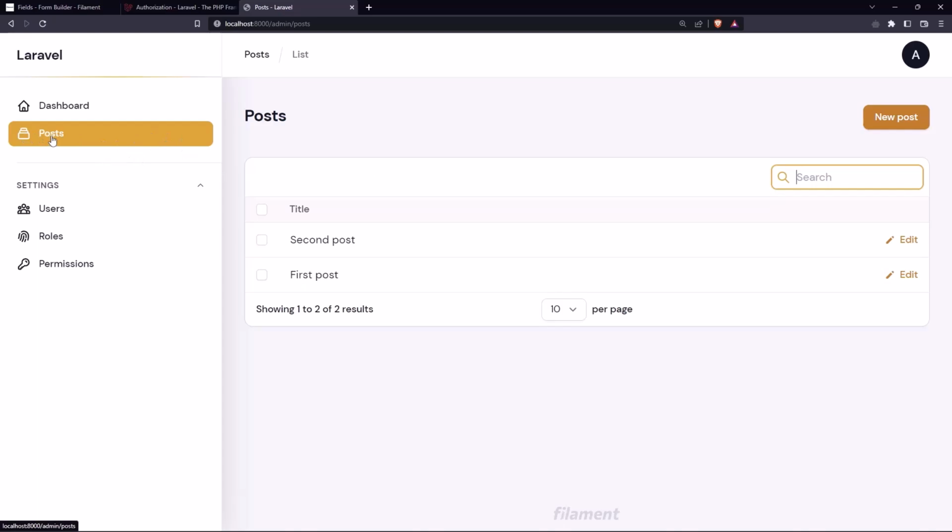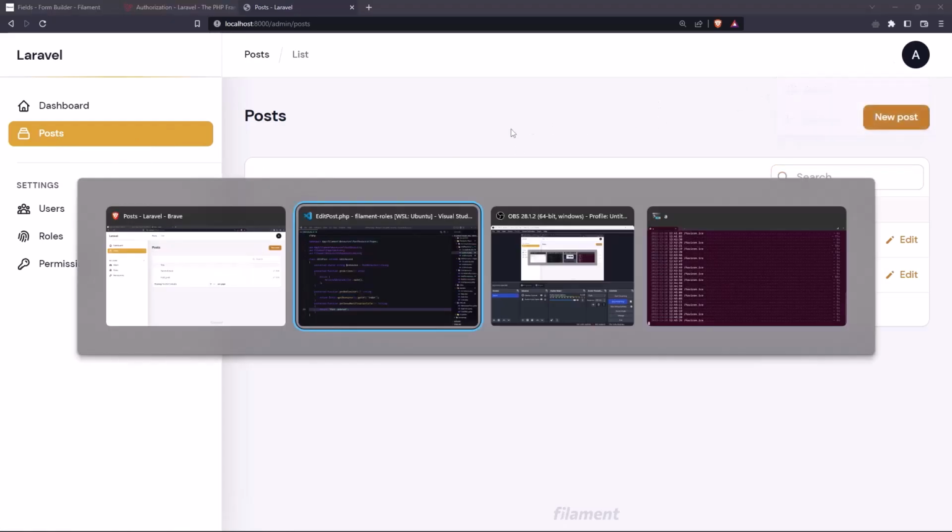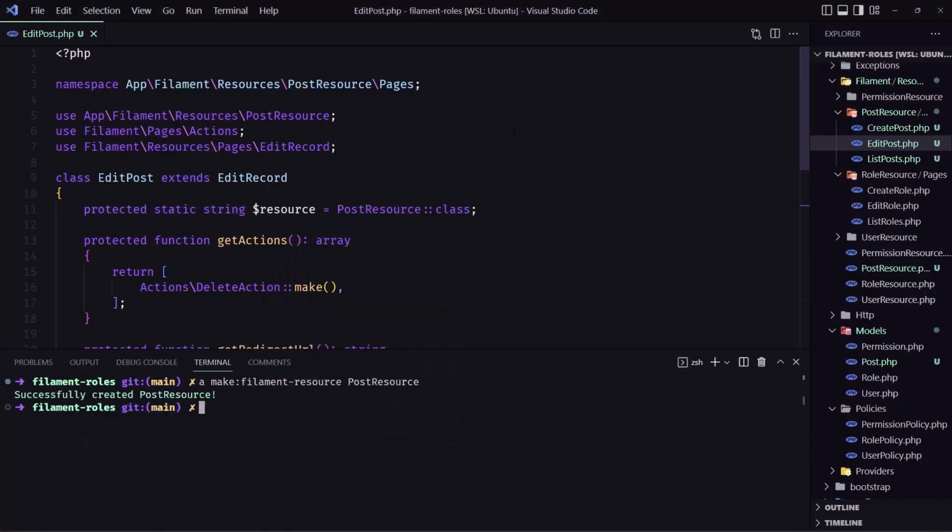Now I want to create the policy to protect this post. Right now we are logged in as admin, and let's open the terminal and say artisan make policy. I'm going to name it post policy dash model, which is going to be post.